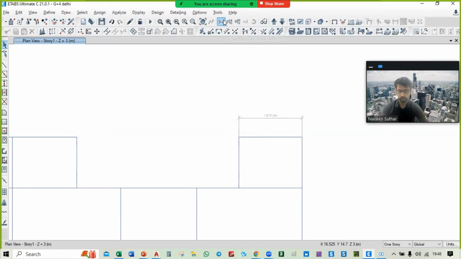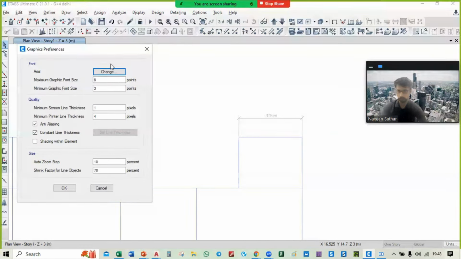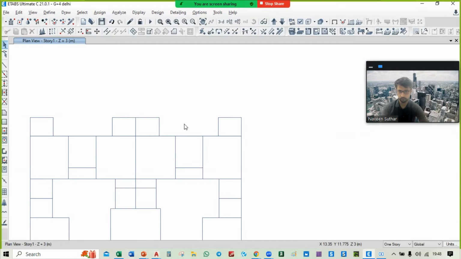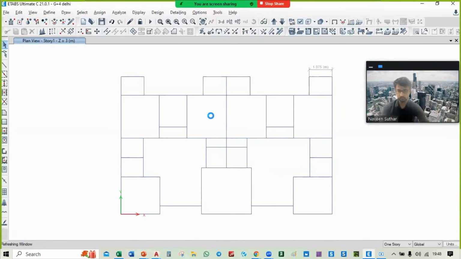We can also increase the size of the text. Go to graphic preferences, and here you can increase the text size from 8, and okay, you can see it's 1.975 meter. Okay, and let's start the modeling.